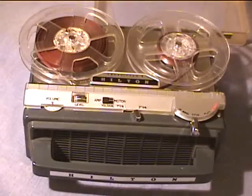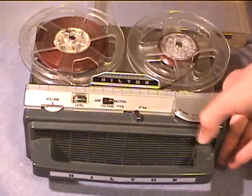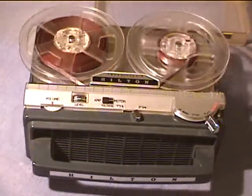Also, on the side, there's a switch for fast forwarding. Now let's hear how it recorded music off another tape.